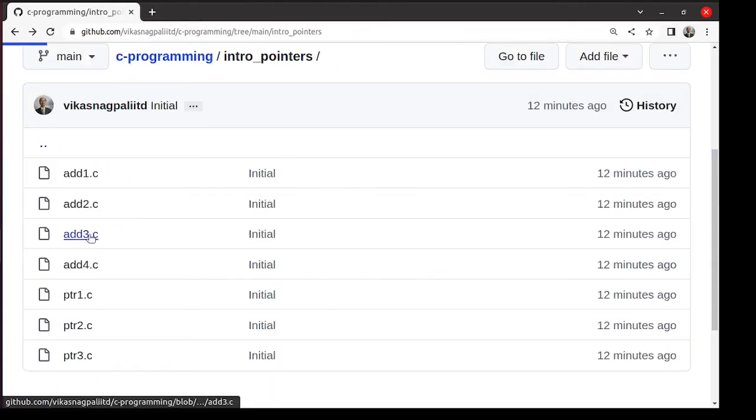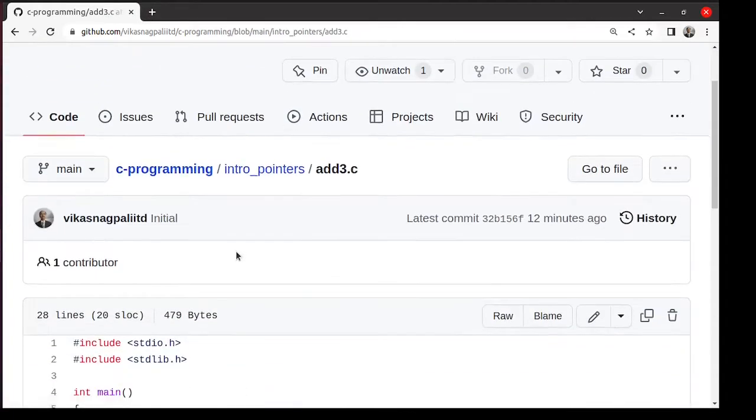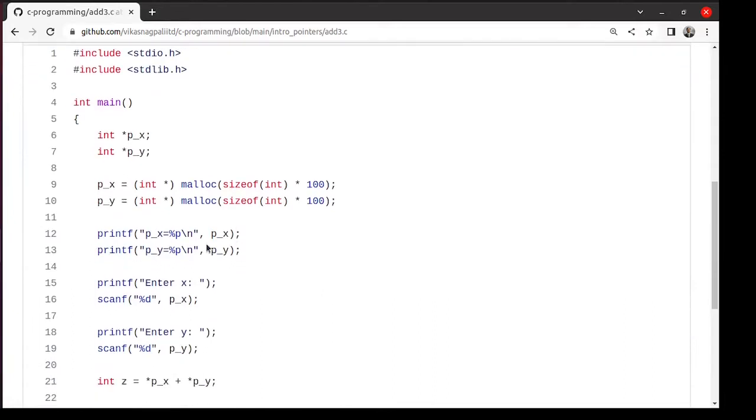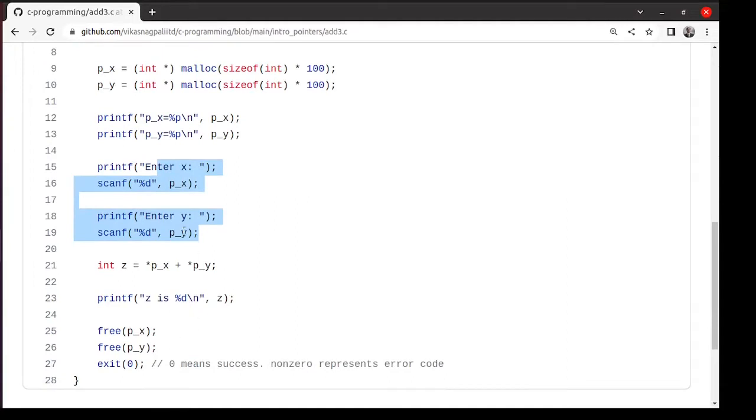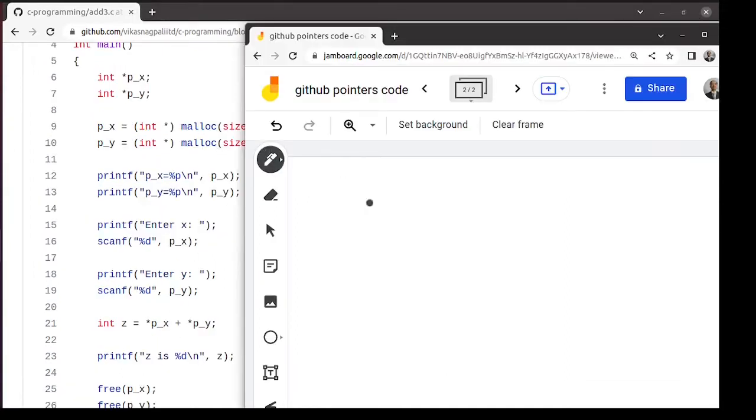And let's see the next one, which uses dynamic memory allocation. So I allocate memory. So assume it is malloc of sizeof int. Read it like that. We are reading into it and then we are adding. I will start drawing the picture. So line number 6, we get p_x. We create a variable and garbage. p_y, line number 7, garbage.